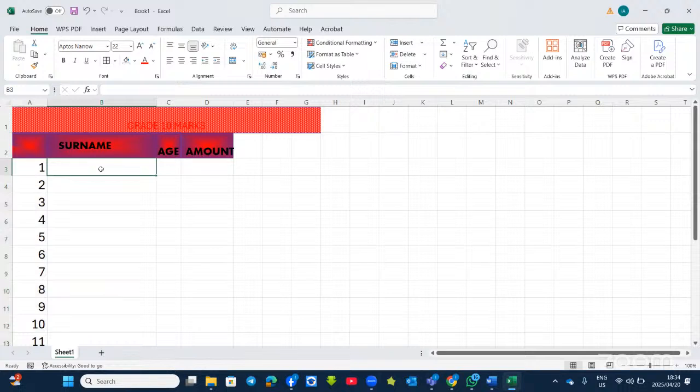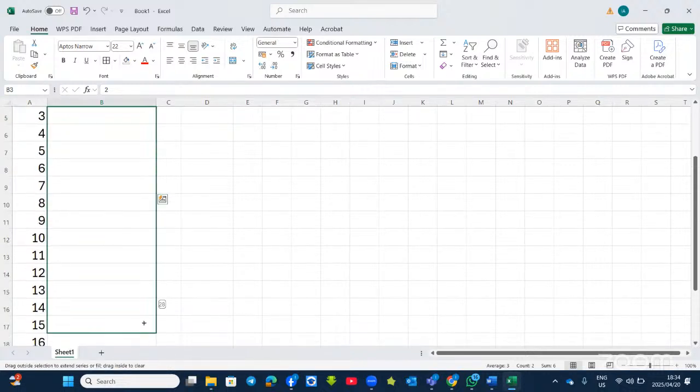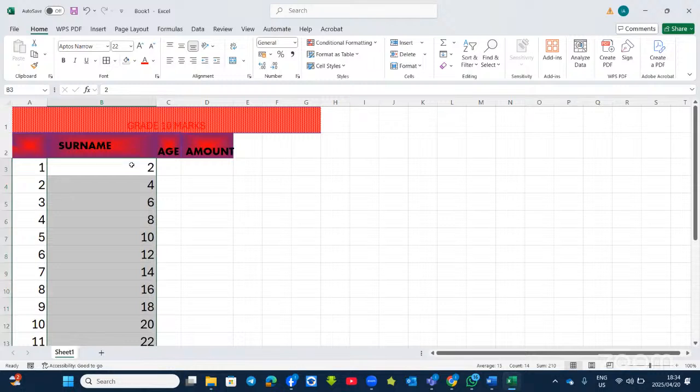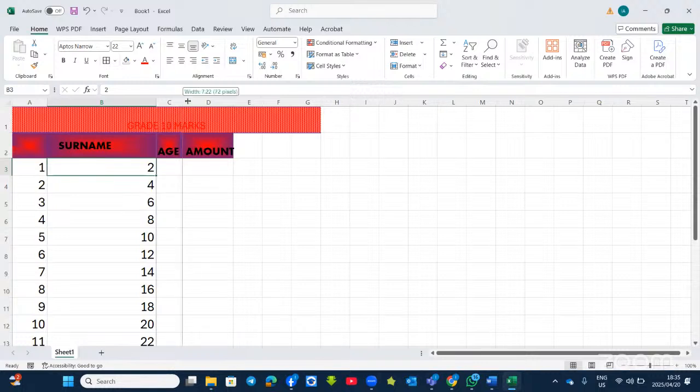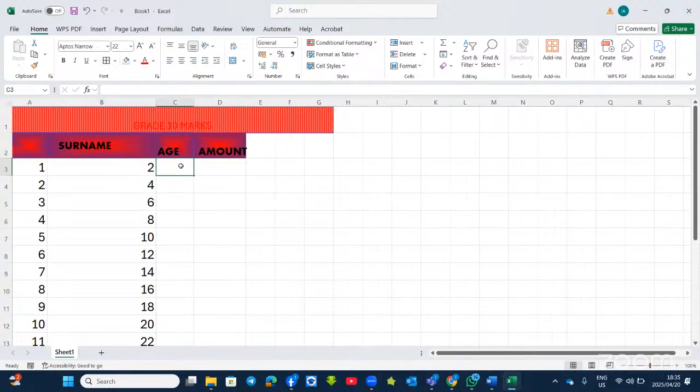Again, if I want to display even numbers, I type 2 and then 4. So the first even number is 2, the second one is 4. You select it and then you drag it down. So it's going to give you 2, 4, 6. That is the interval of 2. So always you give the computer or the spreadsheet a clue how it must autofill for you.